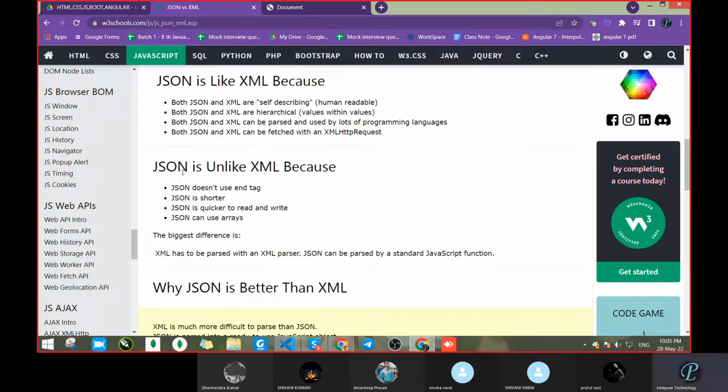So here JSON is unlike XML. Previously we were telling JSON is similar to XML. Now we are telling JSON is different from XML. Like that we are comparing.